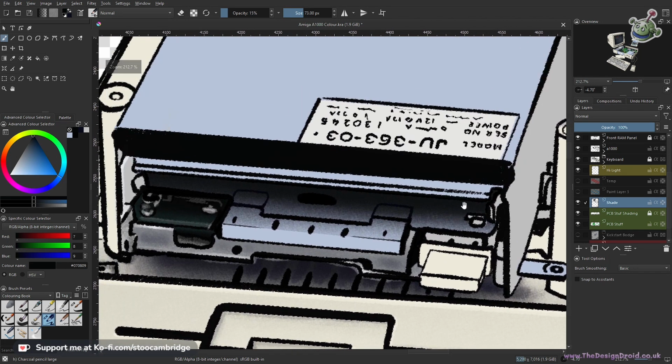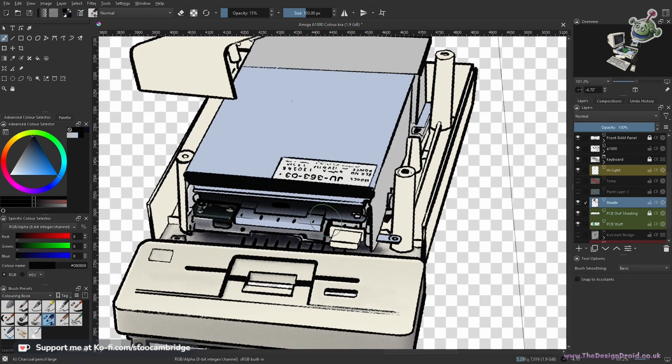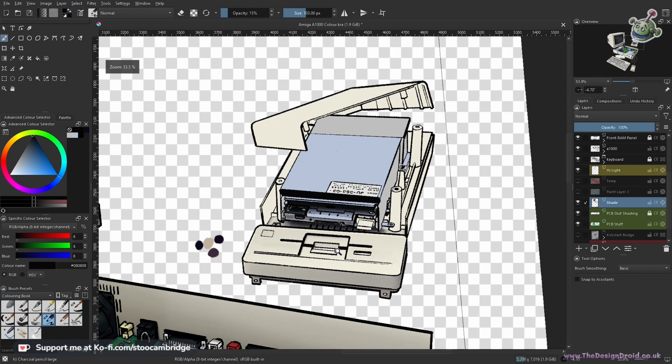I probably could go a little bit darker. I could go really straight to black there. To be honest, just take the whole thing down. Just keep doing it. Bring that up there, like that. You can see that shading is really adding to it, and also with the texture, it makes it a little bit noisy, and it just adds a bit more interest to the eye. I suppose in one way, it moves it slightly away from a cartoony look where you just have blocks of colour and blocks of shading, whereas this is giving it a bit of texture. So I think I'm quite happy with that.